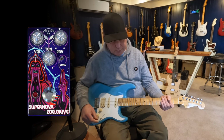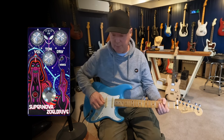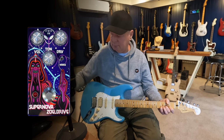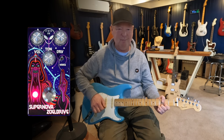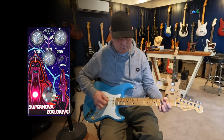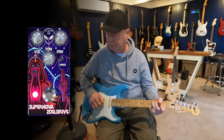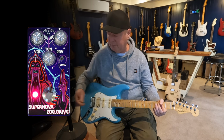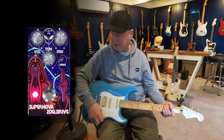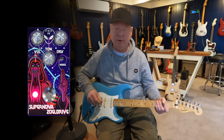And I found that it worked really well with an AC30 type of platform. Here is one. Again, I'll turn that delay off. It really likes this moderate output humbucker into the Vox style amp. You switch the voice down and you get a little bit more top end grit out of it.